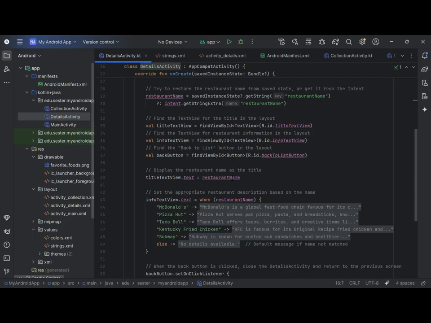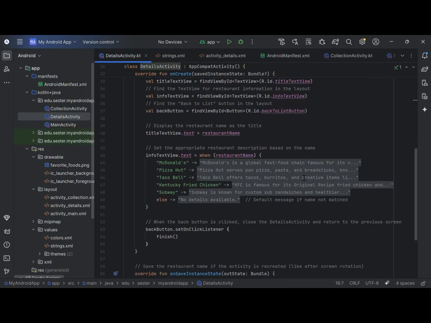When we use the findViewById to access the text views and the back to list button, the restaurant name is shown in the title text view, and the info text view displays a description based on which restaurant was selected.